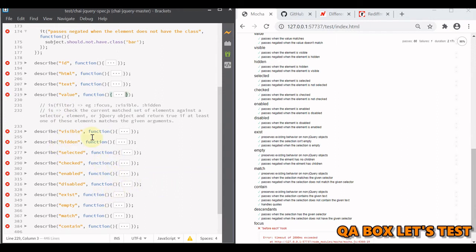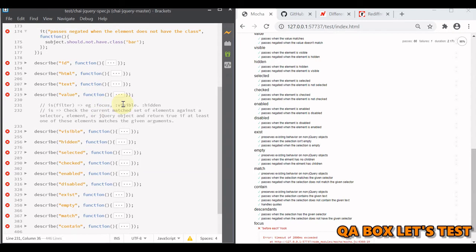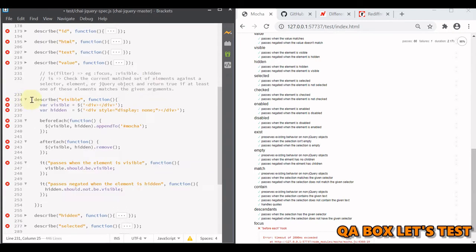Next one is visible, but before we move on, let's understand how this works behind the scenes. Internally, all these assertions are making use of the is method from jQuery, and inside that they are passing in the selectors. Basically I'll say filters, because in my video I've explained what selectors and filters are. Filters are used to refine the collection being returned by the selectors. This is how we write them, pretty much like how you write pseudo classes in CSS. We are going to check all of these, which are the different properties available on that element.